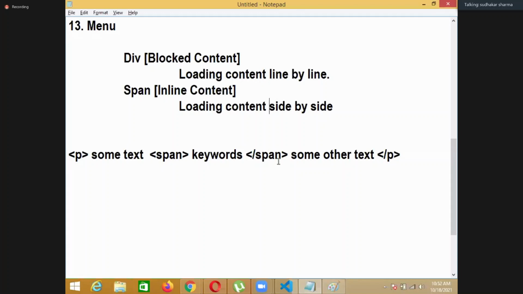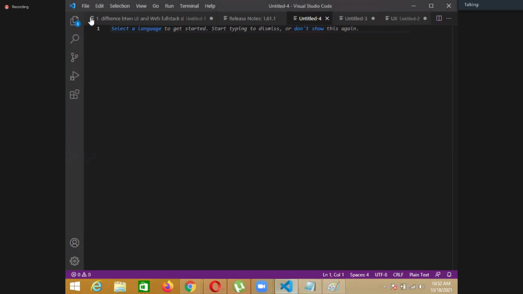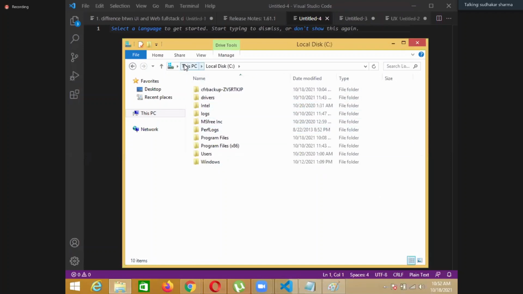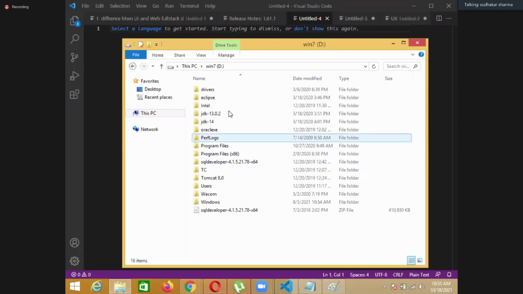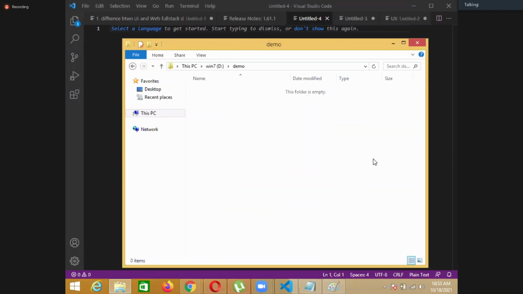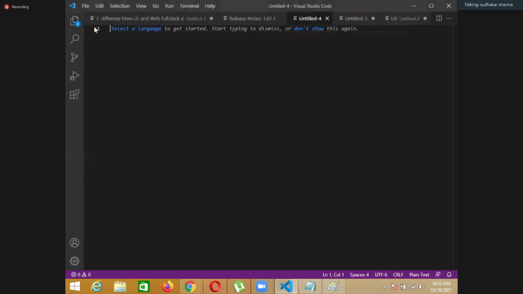For example, let's see. I will open a project here, in some C drive or D drive. Today I'm not using my PC, so I will just roughly create a project here. Demo, okay.